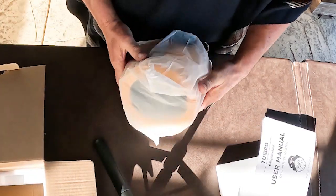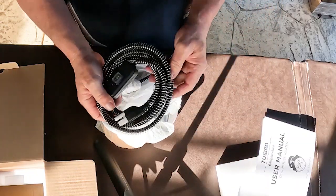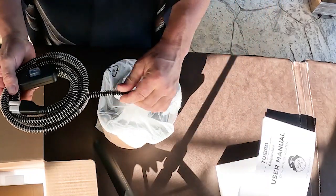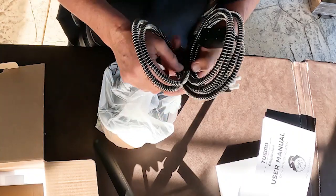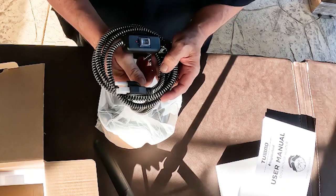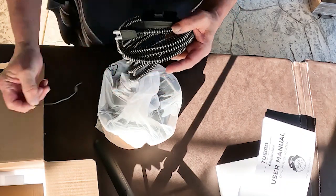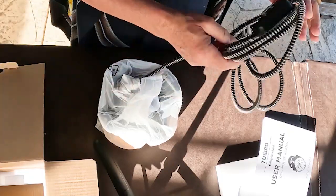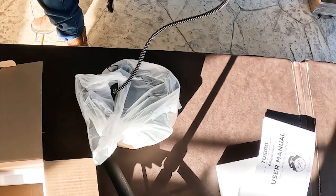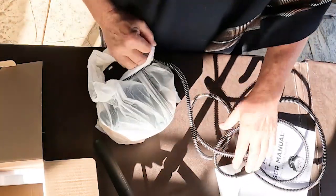This was interesting to me for a lot of reasons. One, it's got this really heavy cord, so the spring around it is going to keep any dogs. So if you're using it in the doghouse or to keep your chickens warm, you don't have to worry about any puppies chewing on it. And we have about 10 feet of cord.